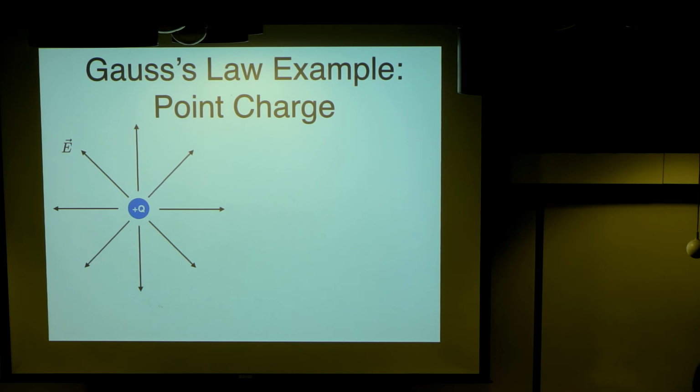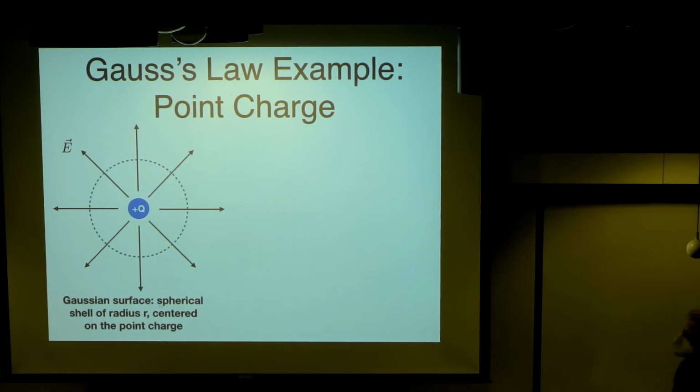Okay, so this is, again, not a real sphere that exists in the real world. It's just something we construct for the purpose of solving the problem. And so for that reason, we typically show it with a dashed line. It's kind of like an imaginary surface, so we indicate that with a dashed line.